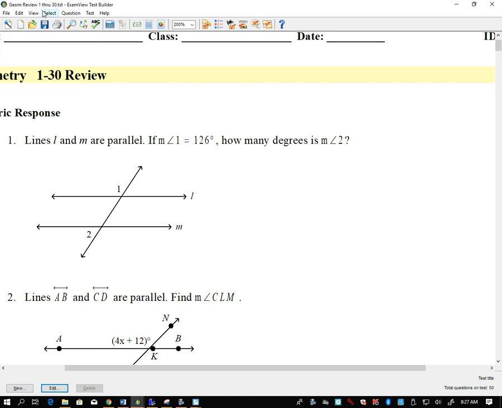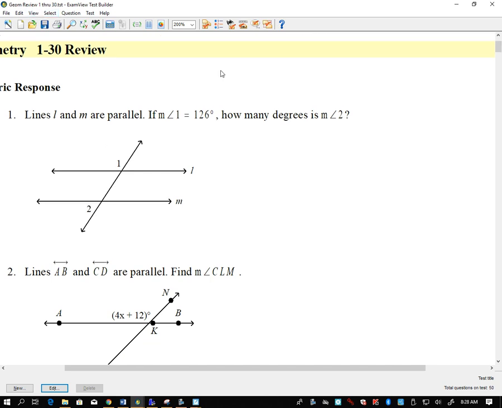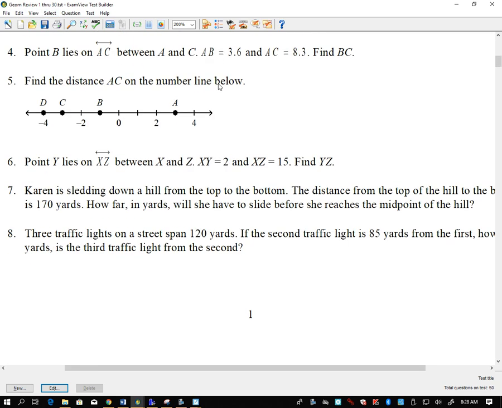I went through your test this morning. This is geometry. This is getting ready for your 1 through 30 test tomorrow. And I looked at the questions, and I tried to find questions from either one of the reviews that was a close enough approximation to what you're going to see on the test. Okay, so what we would find that's going to match question number 1 on the test, closest on some of these things, is going to be like question number 6 here.